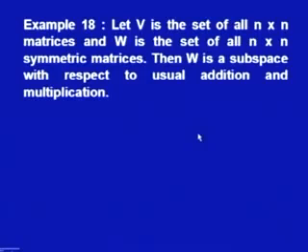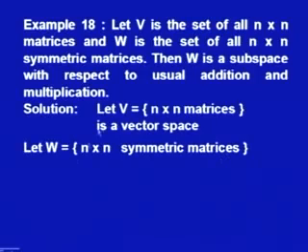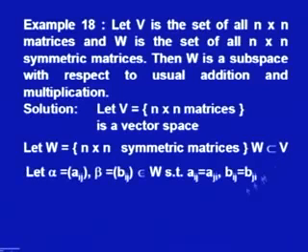So, it is a vector space, but we have to see whether this set W of symmetric matrices is a subspace or not. Let us start with V, which is the set of n by n matrices, it is a vector space. Now, we consider the set W, the set of n by n square matrices which are symmetric. We clearly know that W is a subset of V. This is the very first condition for W to be a subspace of V, that W should be a subset of V. So, this we have established.